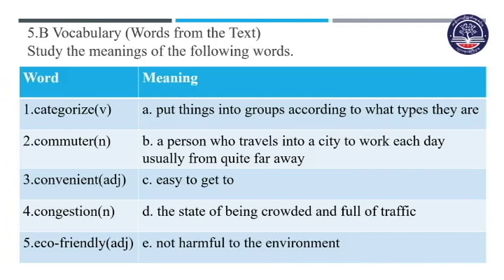This is a vocabulary section. You need to learn the words from the textbook. Let's study the meanings of the following words. The words and their meanings are given, and the meanings are given in English to English. Here I would like to explain why we are given English to English definitions, because it is very important. When we were young, we were taught by translating into Myanmar.